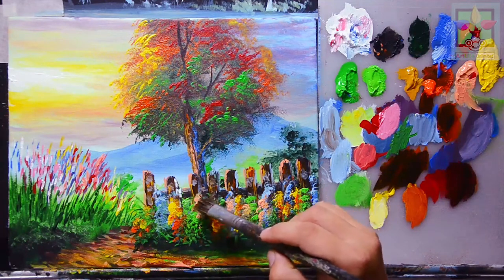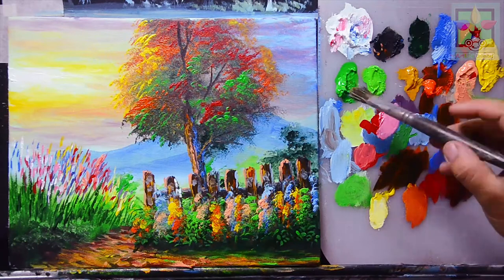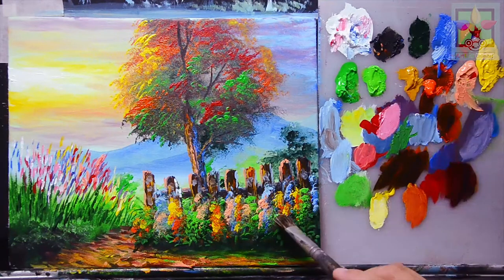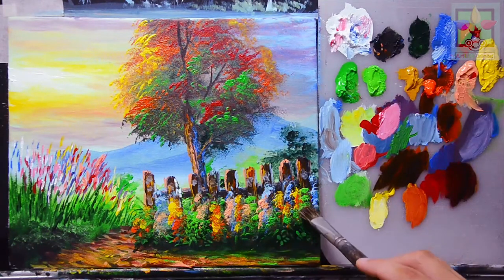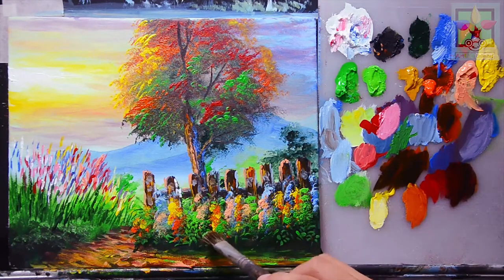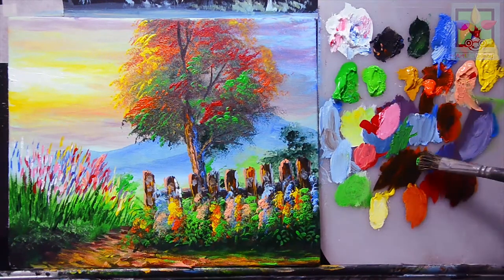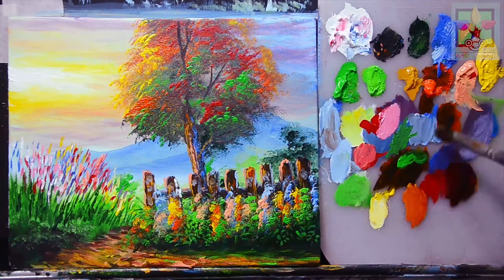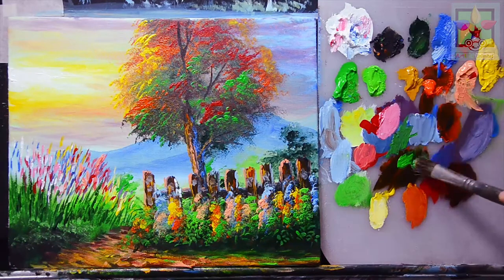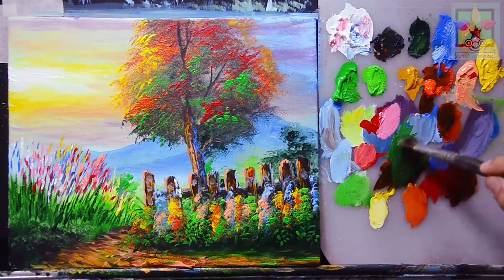Now we have a very nice colorful painting here. Then the light green color. I'm going to add also the light green color. I'm going to mix the color of the light green and the marsh black color. I'm going to mix these two colors.